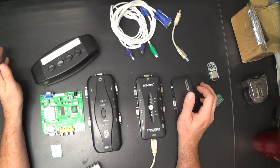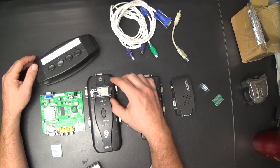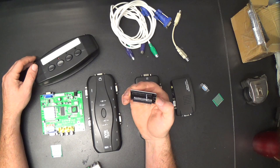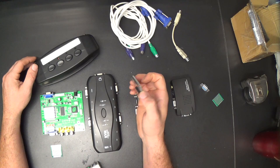So, we do, however, have our $6 ESP32 microcontroller with a ton of I/O pins, and if we run out of I/O pins, there are I2C I/O expander ICs, and we could program one of these to handle all of this switching for us.